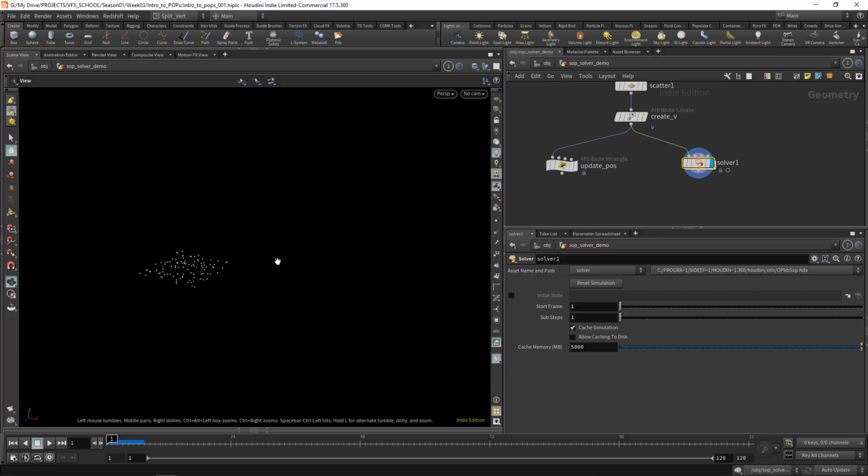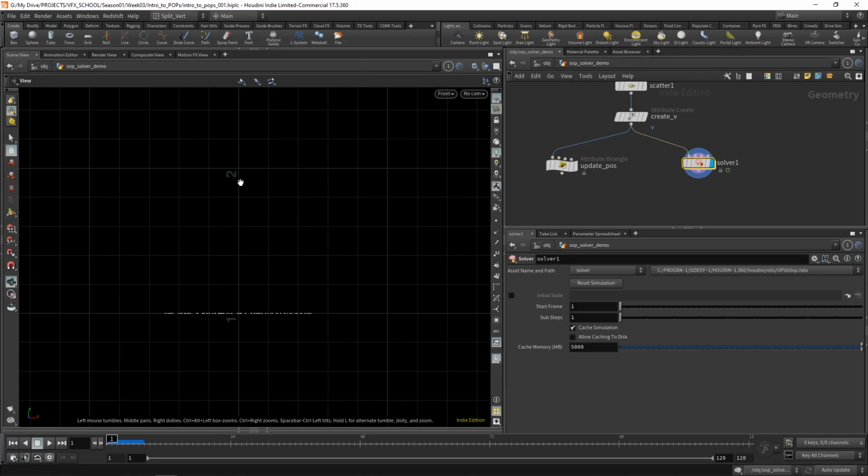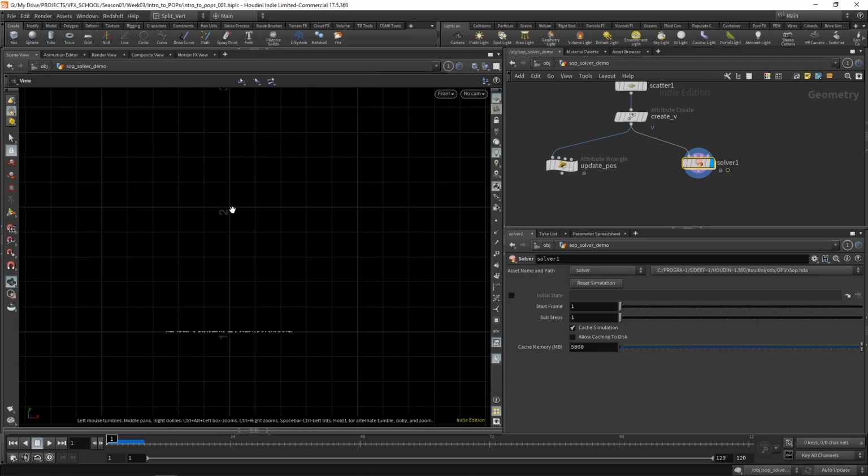So if we have a look at this from a front view, spacebar 3, and we turn on the grid, if this is 1 unit, 1, 2, what we would expect is that after 1 second, knowing that the velocity is in meters per second, meaning 24 frames, our particles should be at this position. But that's not what's happening. On each frame, it's jumping 1 meter.